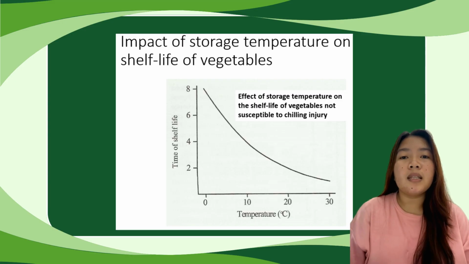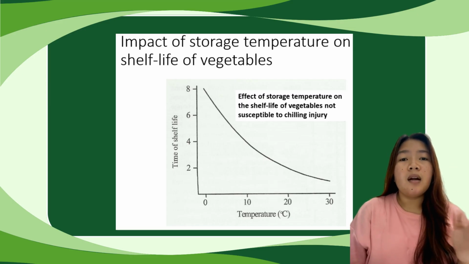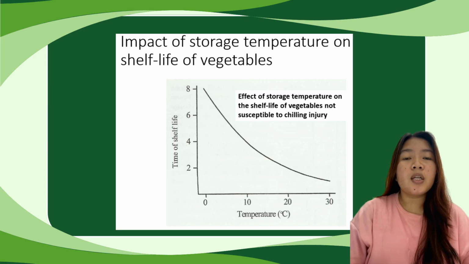Finally, let's look at the data in our image in the presentation. This curve shows the impact of storage temperature on the shelf life of vegetables. At 0 degrees Celsius, the shelf life is at its peak, around 8 units of time. But as the temperature climbs toward 30 degrees Celsius, that life expectancy drops almost to 0. This visualizes the exponential nature of decay. As an animal science major, I see clear parallels here, just like in livestock management. Environment and handling are everything. By controlling temperature and minimizing damage, we can ensure food security and reduce waste.